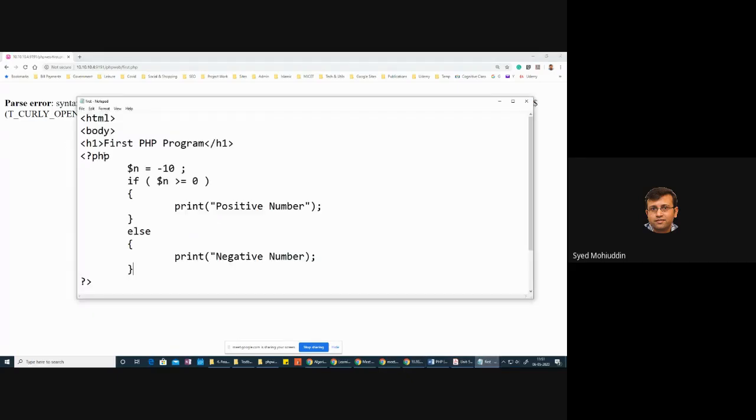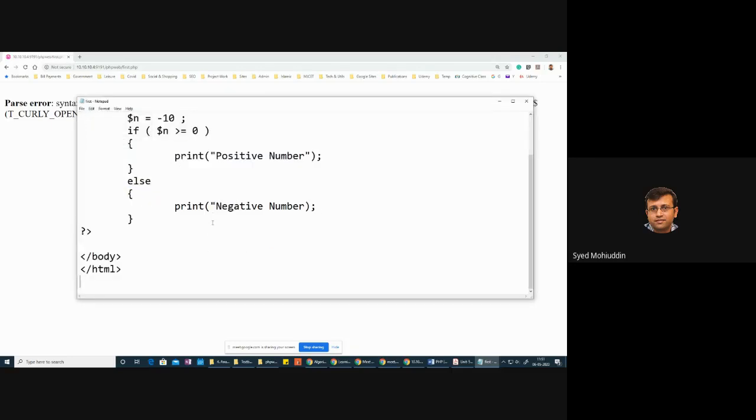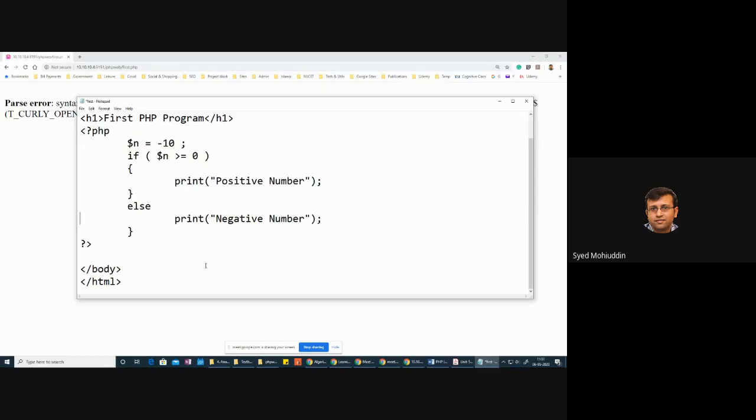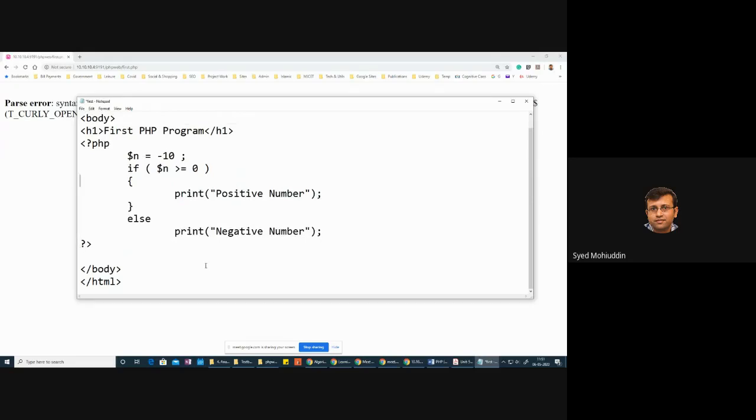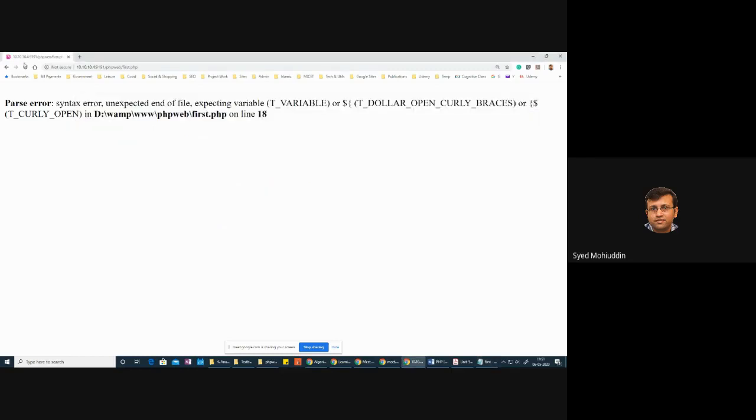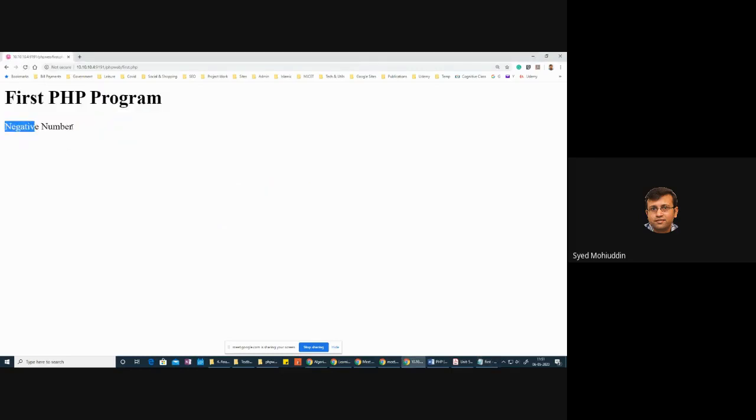Which line is 18? Oh, sorry. That's not a problem. The problem was closing of the quotes here. I just opened the quotes and had not closed the quotes over here. So that was the problem. Hopefully we will not have any problem. It's displaying a negative number.